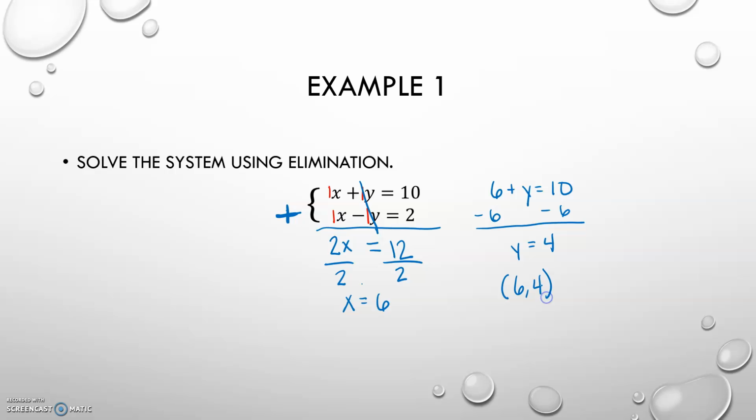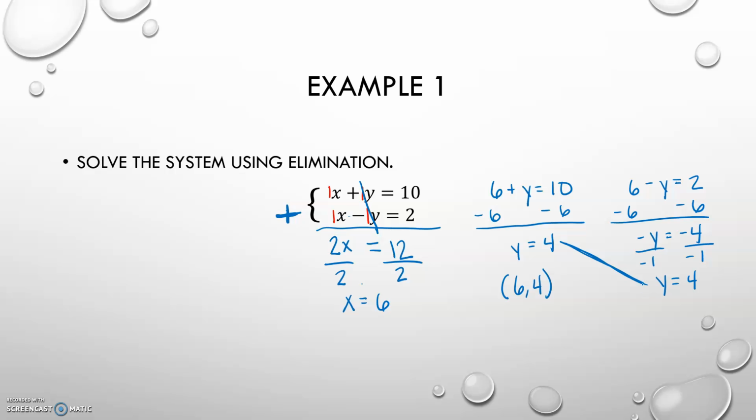But if I wanted to check my answer, I could plug in 6, 4 to both equations. And this one is not too bad. I can just do, 6 plus 4 is 10, 6 minus 4 is 2. So I know it works. Another way to check my work would be to plug x in for the second equation. So when I subtract 6, I get -y equals -4. And then divide both sides by -1. I get y equals +4. And so I got the same answer for both of them.